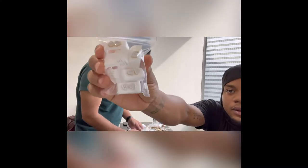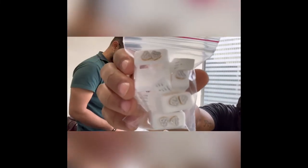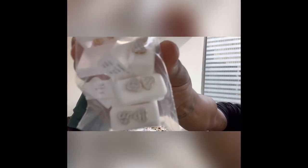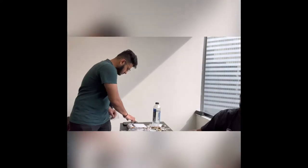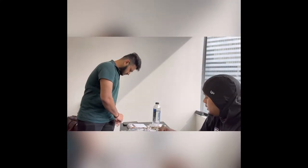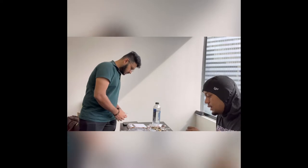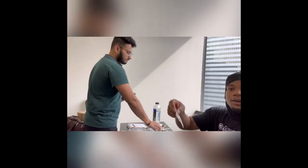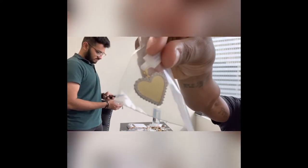We got the heart earrings — this was a hot seller this week for Valentine's Day. We got some morning stock right here in my hands, so if you see those and want them, tap in. Vinny's staying a few days — and we got the NBA All-Star game, 100 million coming into Cleveland, and we want our slice of the pot.